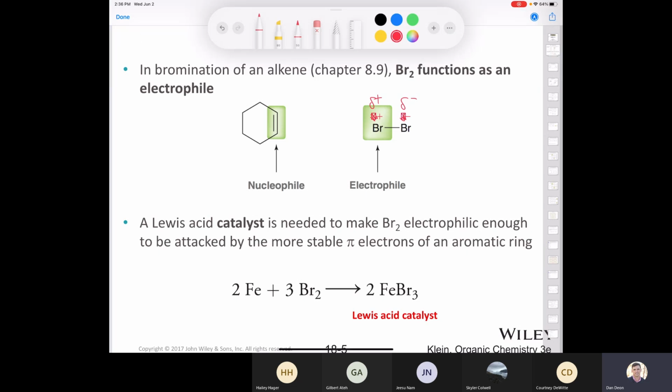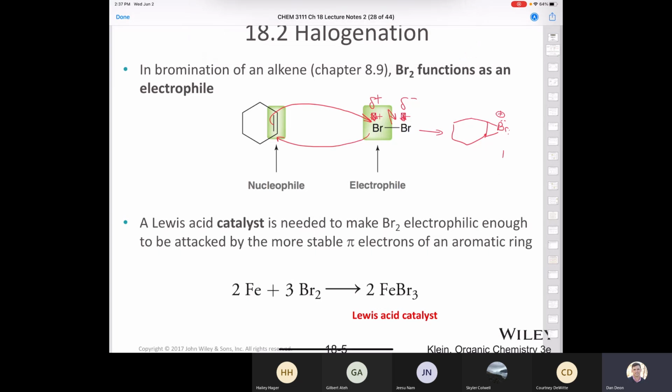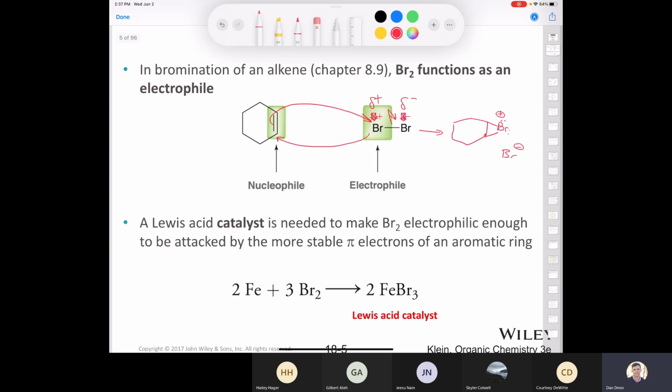What happens is that when the nucleophile approaches the electrophile in the halogenation reaction, this addition reaction, the bromine becomes temporarily polarized, and so you end up with the nucleophile, the pi bond attacking that bromine that's partially positive, and of course you have a pair of electrons coming back here to form the bromonium ion, and you lose the bromide. And so again, this is organic chemistry 1, so I'm not going to reteach that in gross and dirty detail, but you end up with this, which is a bromonium ion, and then of course you end up with bromide, right? And then that acts as a nucleophile, and it can come in and attack from the opposite face of the ring like this. Anyhow, you get the idea.